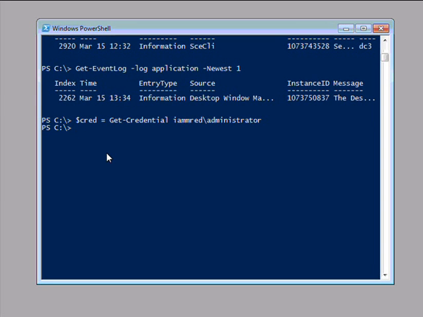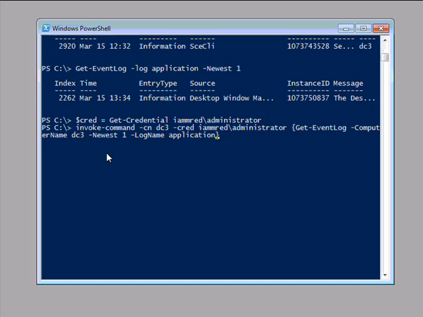So I'm going to come back up here, and this time I'm going to run this command against DC1, and my credentials are the credentials that I have stored in my variable. Now, as we mentioned yesterday in one of the Q&A, I don't want to press tab here because it'll delete the remainder of my command.